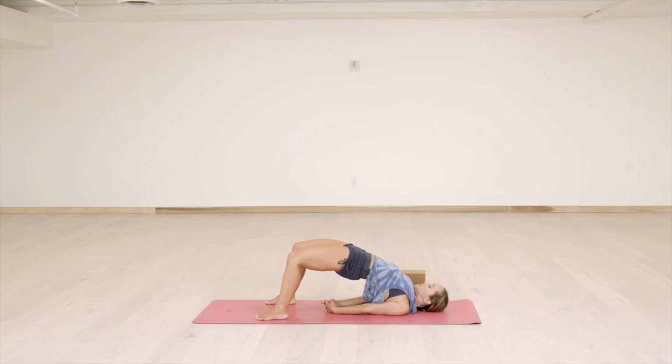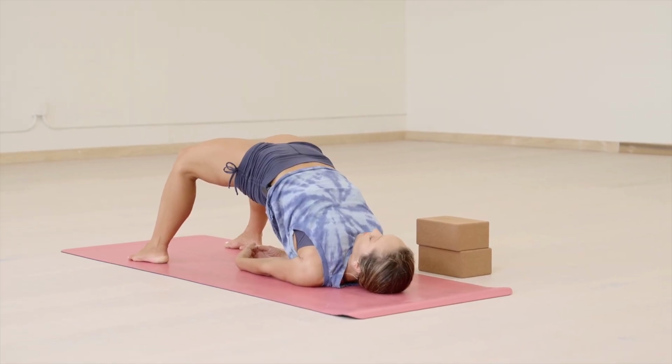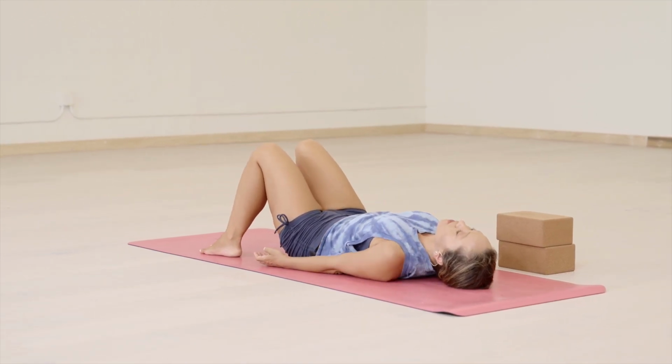We'll stay here for 5 breaths. 1, thrust into your legs, don't overdo it. 2, 3, open the front body. 4, and 5, exhale, settle all the way down.